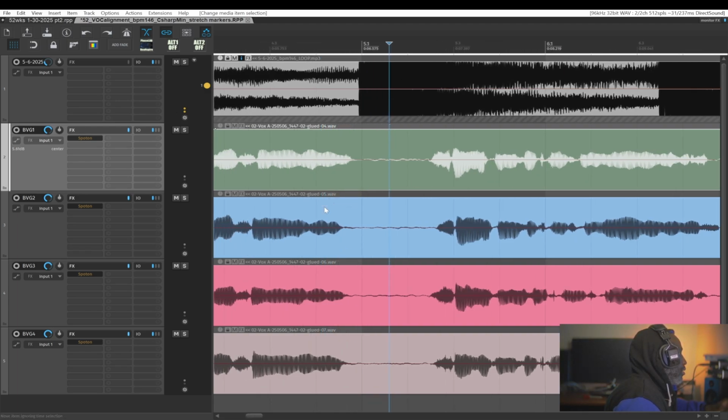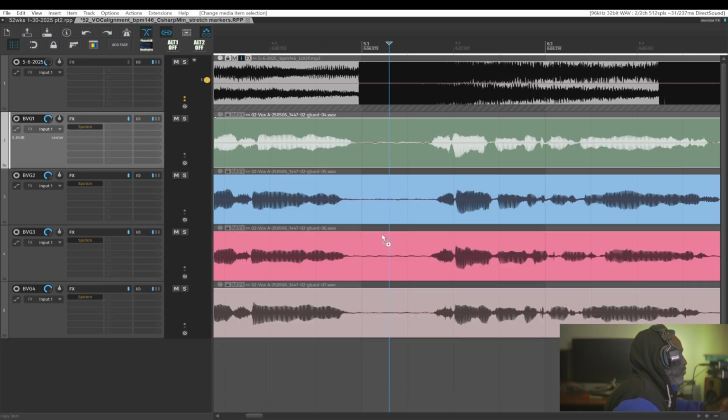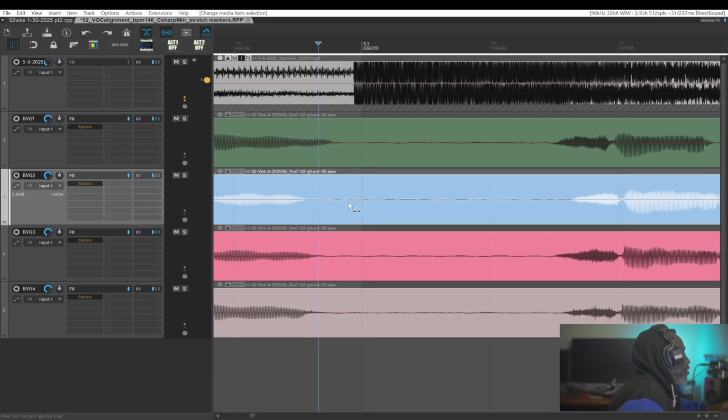We're gonna put stretch markers on these three tracks at the bottom. For me, my keyboard shortcut is Shift W. With this track highlighted, and I have my snapping turned off, so I can click and place my playhead wherever I want it to go.